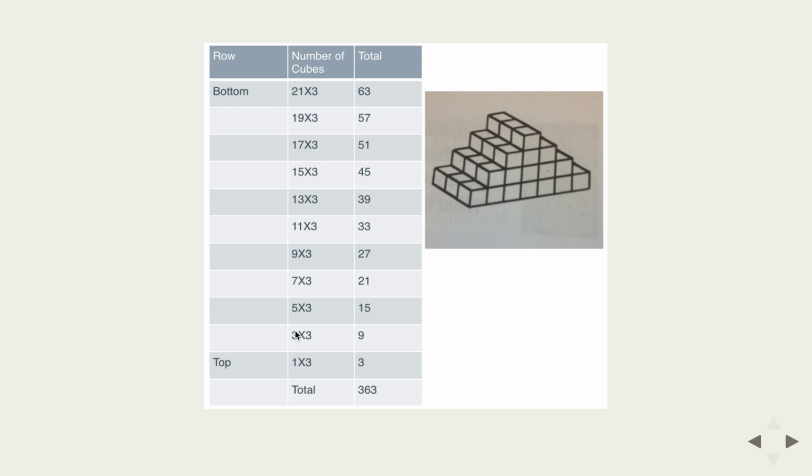And at the very top, however, we didn't have 1. Because the stair is 3 cubes wide, each time we have 21 times 3, and each layer has times 3 total cubes. We calculate the subtotal of each layer like that, and then we're going to add them up.